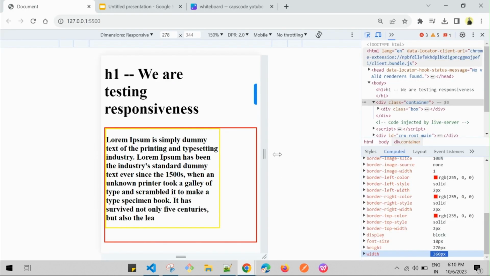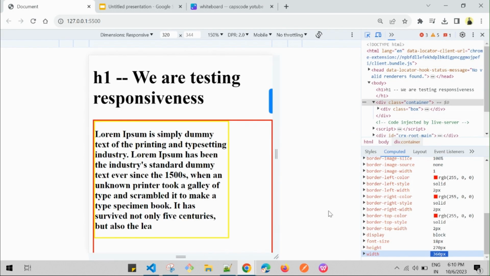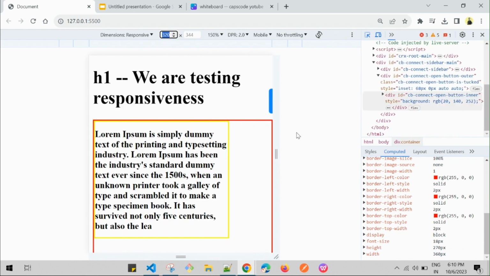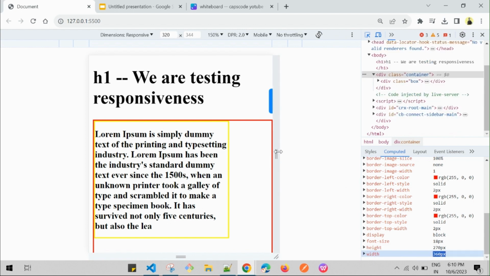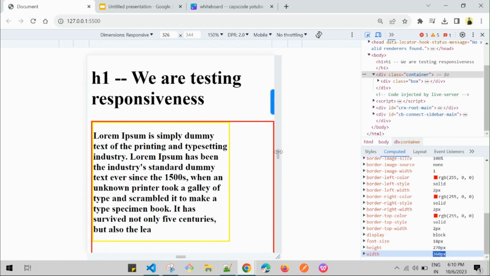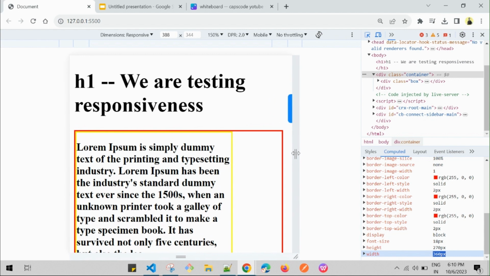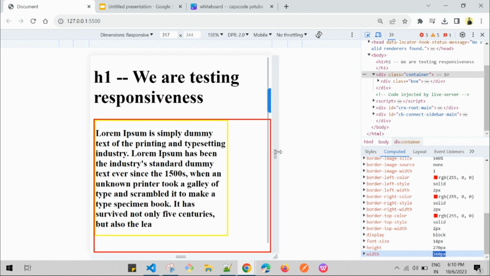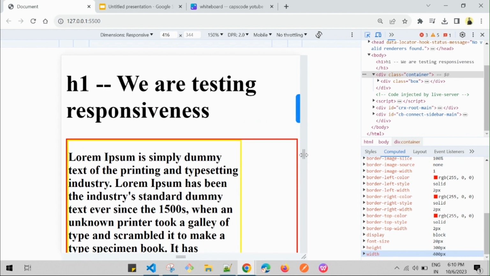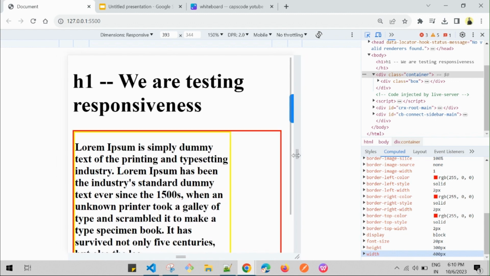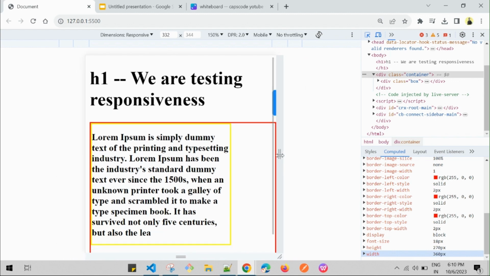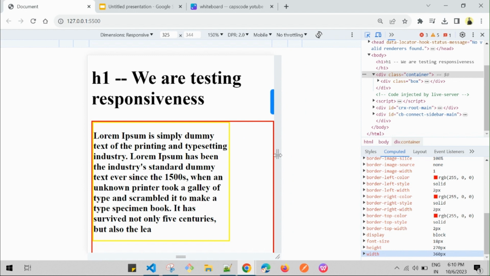Let me show you. Just consider this width, for the screen size which is more than 200 pixel but less than 400 pixel. The width is 360 pixel. You can see that the width is constant. So there may be a lot of devices in this world which come in between these two breakpoints, between 200 and 400 pixel width.